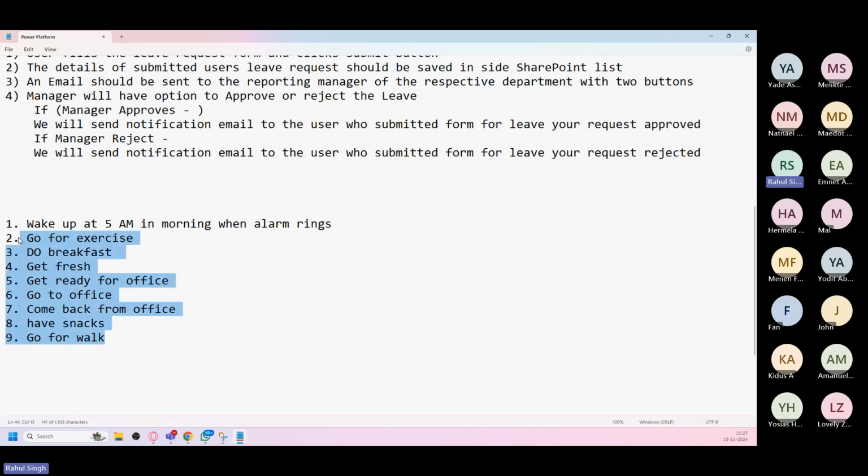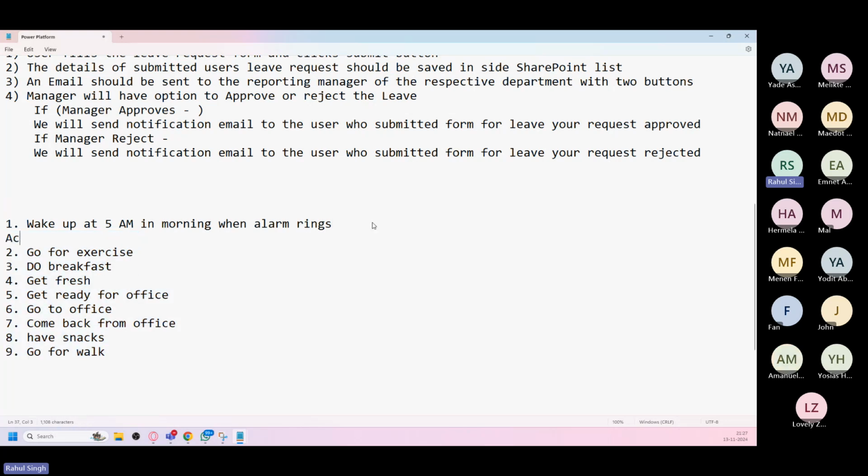And what are these, guys? These are actions which you are doing. These are nothing but the actions which you are doing right now. Understood? Actions. Now, these actions you will only perform from point 2 to point 9, it can be more, only when this happens. So this is called, guys, a trigger. Understood? So a trigger is an event.